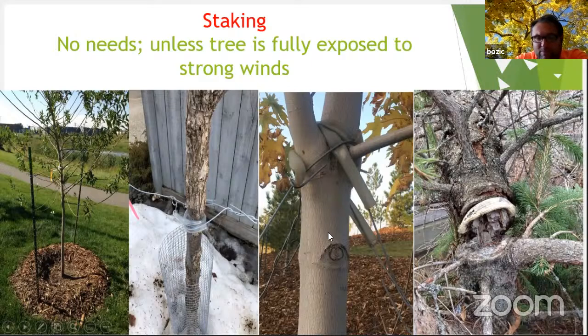The landscape company planted the tree on City of Edmonton property, and they put this really crappy staking, and it's going to grow inside. And this tree costs us, the city, probably between $800 and $1,000, and they already didn't do a proper job, and it's already growing inside of the tree. And it's an absolute disgrace to do something like this. So don't do this to your tree if you do the staking.